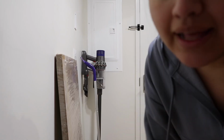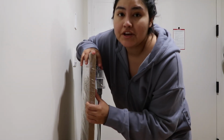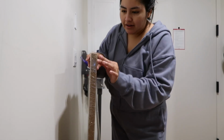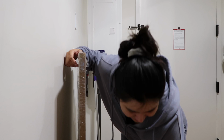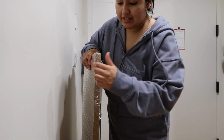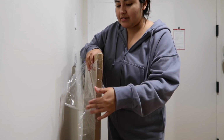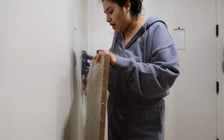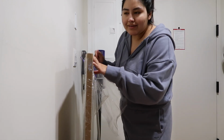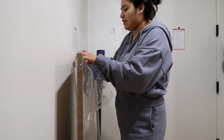Hello. I got a package today and I'm really excited about it because it's actually for my bathroom. I got it off Etsy and I'm pretty sure it shipped from Turkey. But I'm super excited because it's actually a towel rack, more like a towel ladder. I've been needing this because we only have one towel rack in the bathroom. I want to use that one specifically for hand drying towels, and then this ladder will be for myself and Brandon, so we put our towels up. I have to show you what we accomplished.